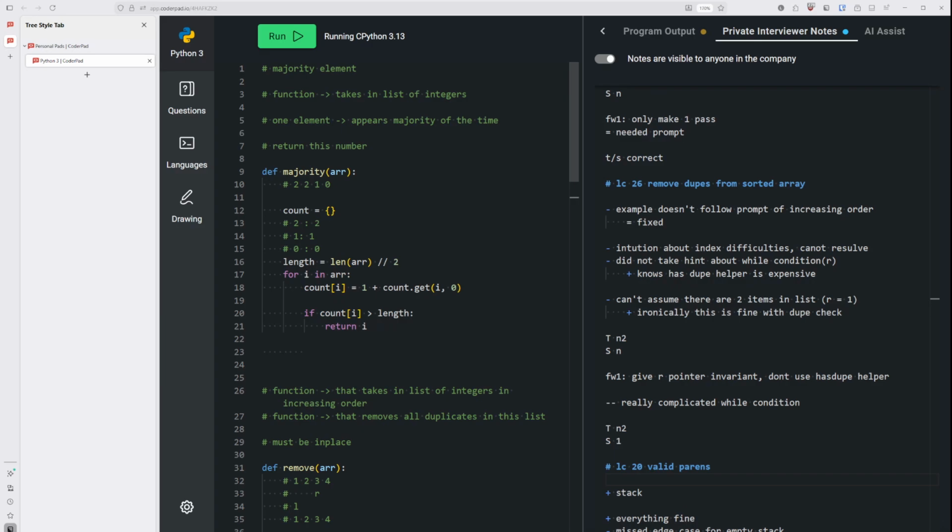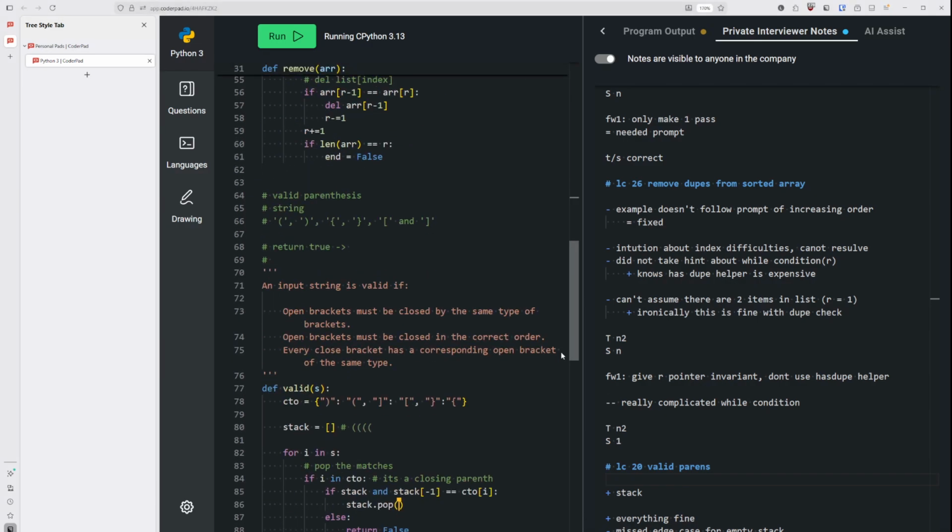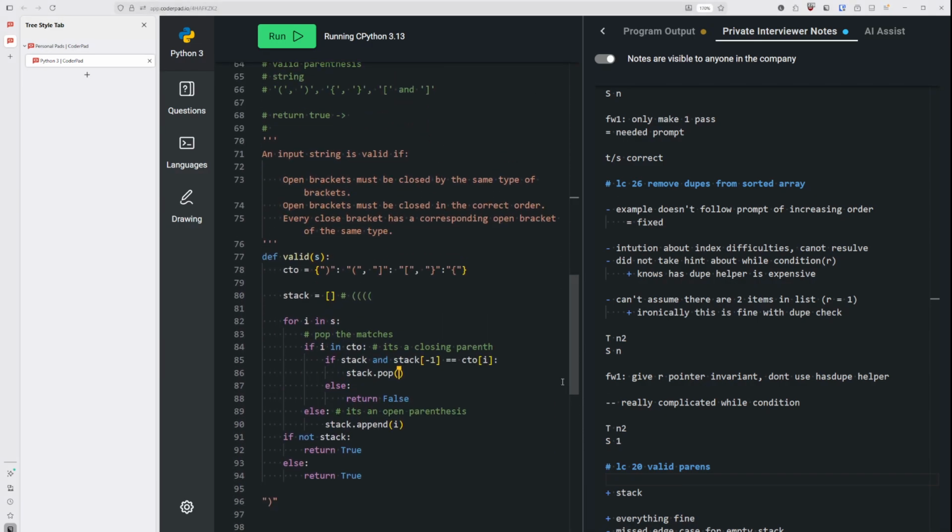Some problems lend themselves more to edge cases. For example, valid parens has a lot of edge cases. So that one I would recommend you absolutely do so. And in fact, I would recommend you highlight the edge cases ahead, before you even start implementing the function, just to highlight that these are the test cases that you will run through as a check.